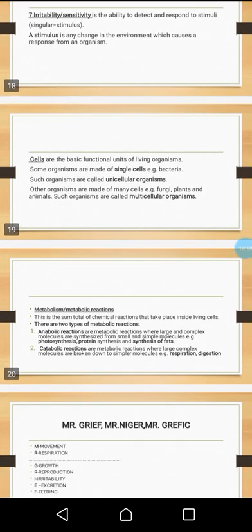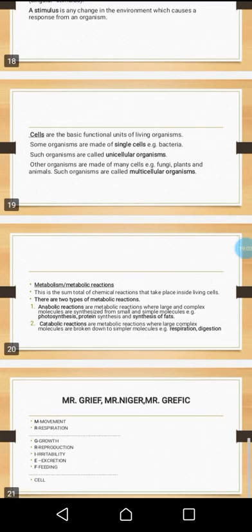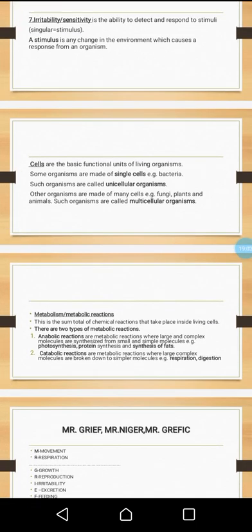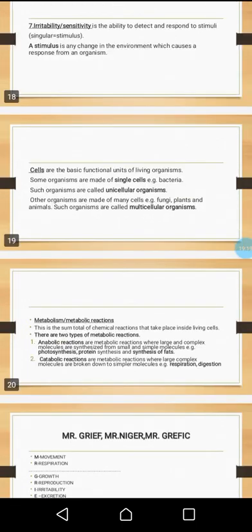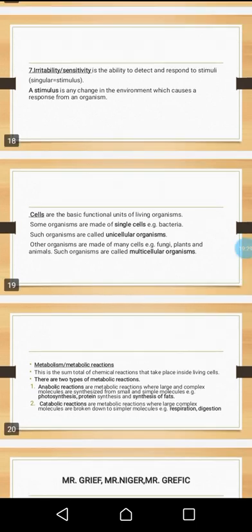So a stimulus is any change in the environment which causes a response from an organism. If it's hot, okay, you remove excess blankets, you put on light clothing, okay, you put on something that is light, so that you overcome the hot environment. You put on the fan, okay, you switch on the aircon when it's hot. So hotness is the stimulus, the change in the environment to which you respond.